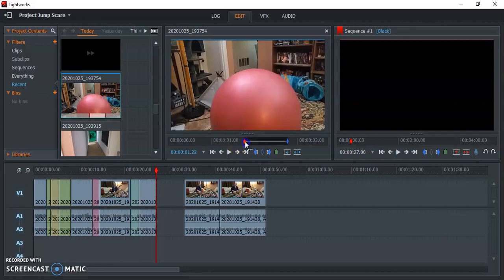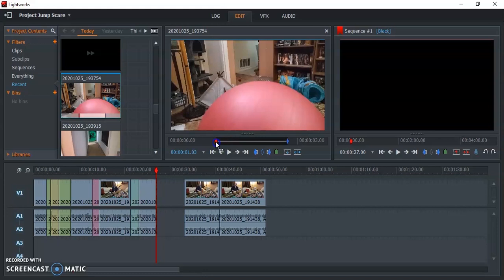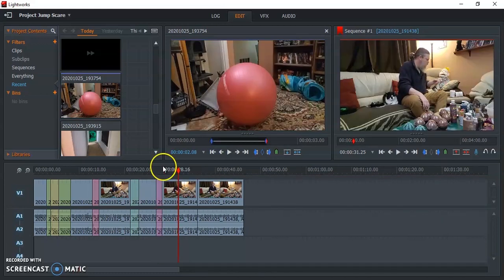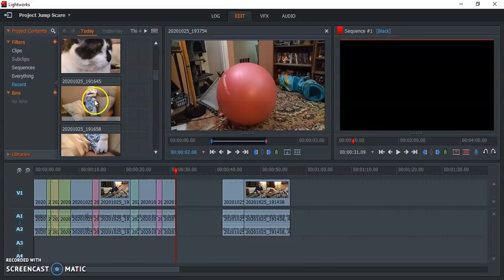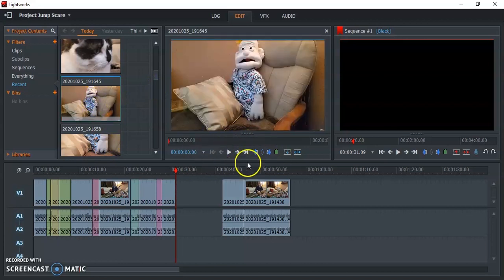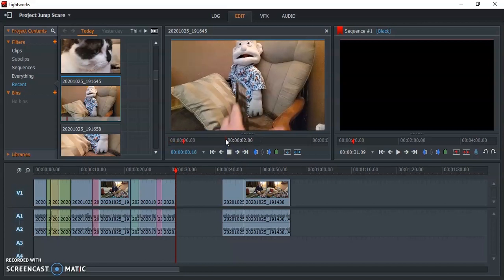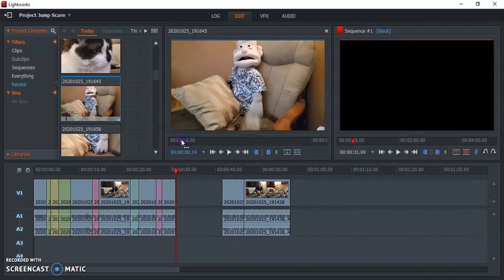I'm just going to grab that chunk. So there, as the ball rolls further away, I throw the remote control down. Now I have a separate shot for that because I want to highlight the puppet a little bit. So just before the remote leaves my hand, I'm going to make another cut there. Move these shots out of the way and find the shot where I throw the remote control by the puppet. And I did it a couple times. There we go, just as it leaves my hand.